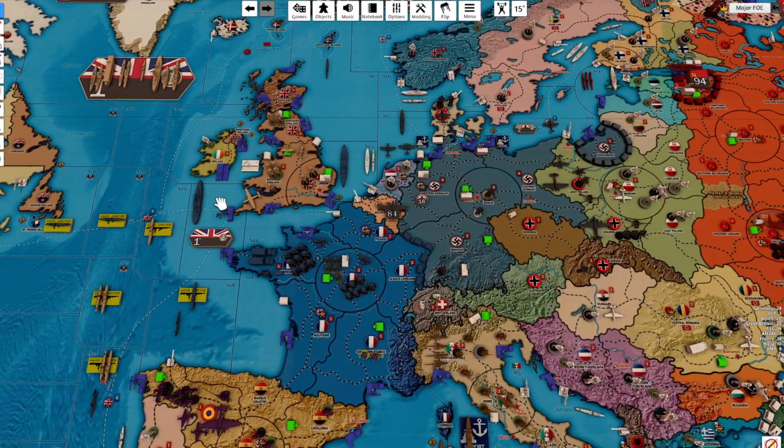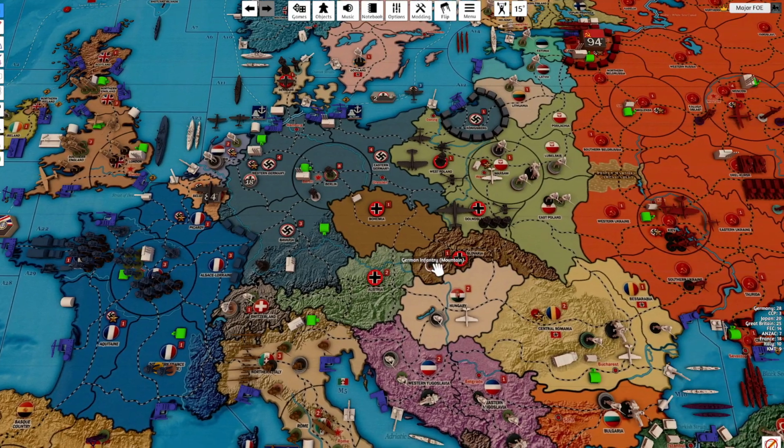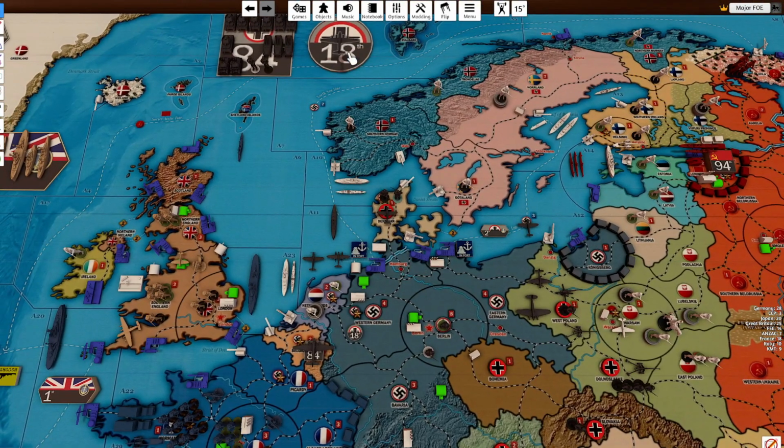Let's move on to non-combat movements. This mountain brigade will move to Austria. This infantry will rail to Slovakia. The Strat bomber will go to Western Germany in the 18th. The seaplane will go to Western Germany in the 18th. The fighter will go to Bavaria. This fighter also goes to Bavaria. This fighter also goes to Bavaria. This tactical bomber, Bavaria. Dogs, insane. 1, 2. Medium bomber goes to Western Germany.